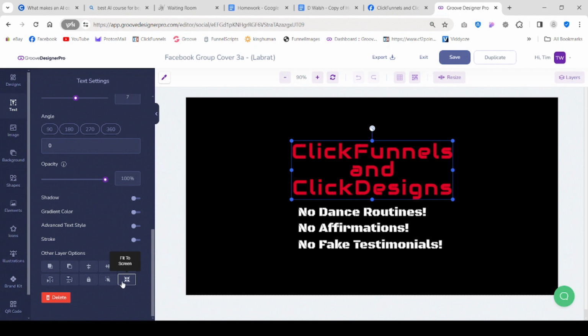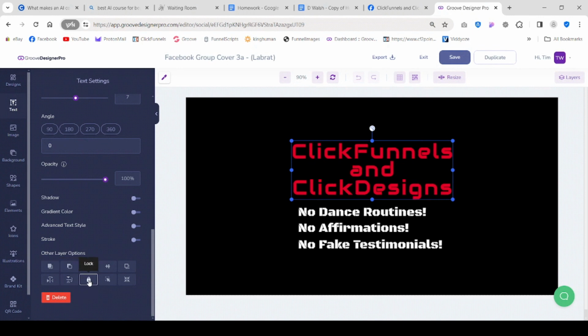So we have a layer control to bring forward or send backwards here. And depending on what you have on the screen, which would be something more complicated than what we're looking at right now, you may have to click on something several times to get it to go backwards or forwards, whichever direction you want it to go. In addition, we have buttons to center horizontally, center vertically, a duplicate button. We can flip horizontally, or we can flip vertically.